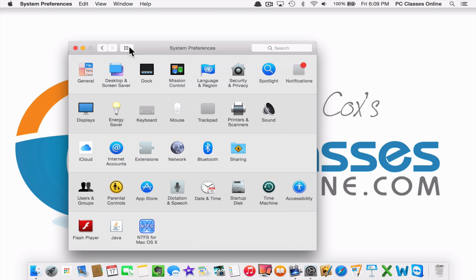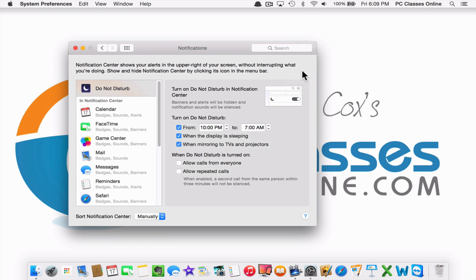Next feature we're going to talk about is Notification Center, and I will give them credit. Notification Center looks great now. Notification Center has Do Not Disturb mode, just like on your iPhone and your iPad. So if you don't want your computer to ding at 11 o'clock at night as the person sleeping next to you is trying to get some shut-eye, you can check this box and tell exactly what hours you want it to silence everything. And it just means that if someone sends you an email, sends you an iMessage, or likes a Facebook post, it's not going to ding. It's just going to silence it.